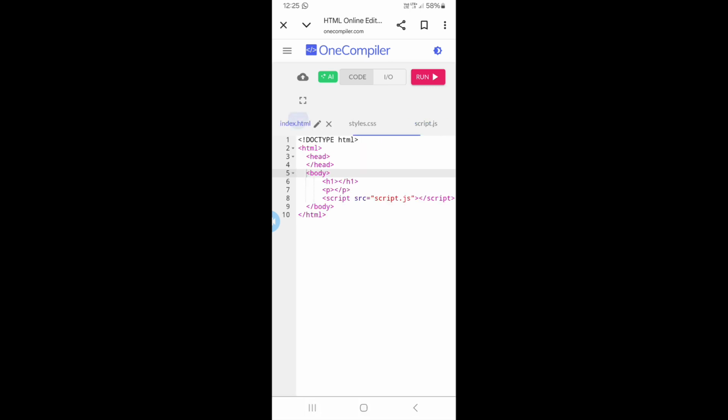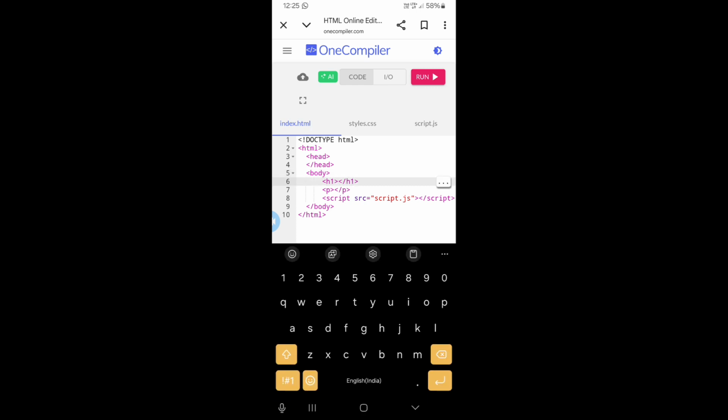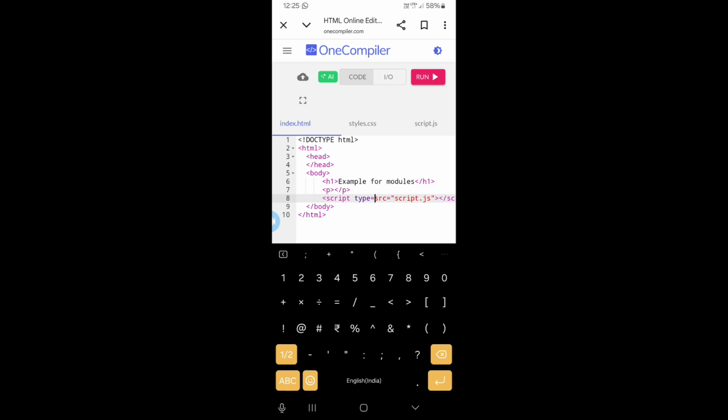Here I am taking an HTML file, with a heading as example for modules. Next, I am taking type as module.